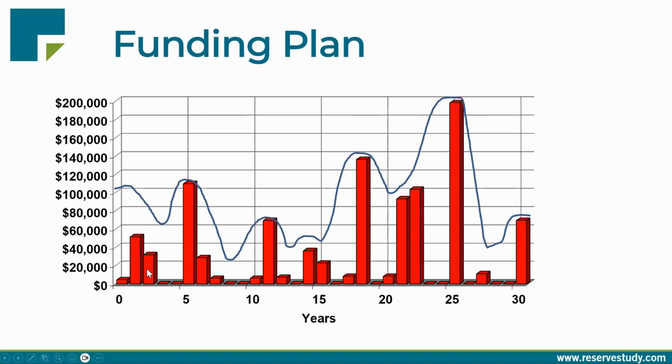Now, that same component list that I showed you a few moments ago, here's that pool furniture in the first year, just a few $1,000s. But reserve expenses, the projects, are spaced out over time. There's going to be high expense years and low expense years. The funding plan is designed to provide a steady cash value going into reserves, reserve transfers, so that after a year of big expenses, your cash value will go down. But then there'll be a couple of years of no reserve projects, so your cash balance in reserves can grow.